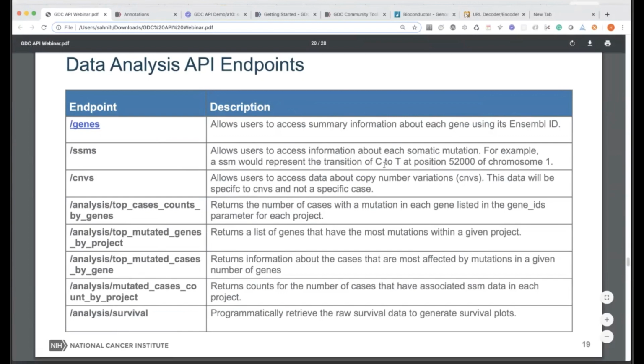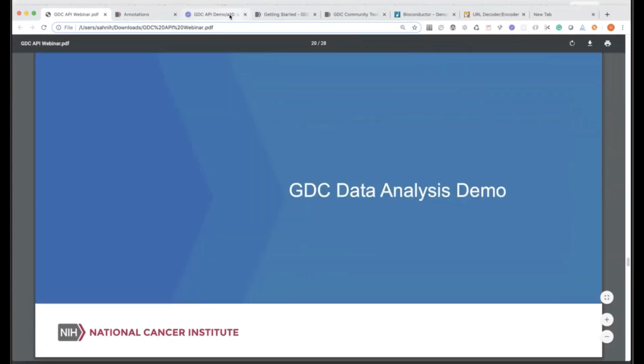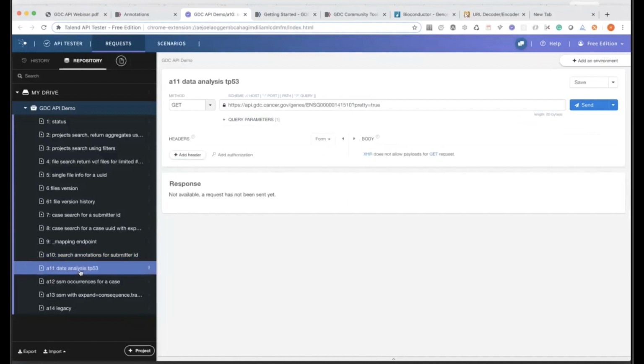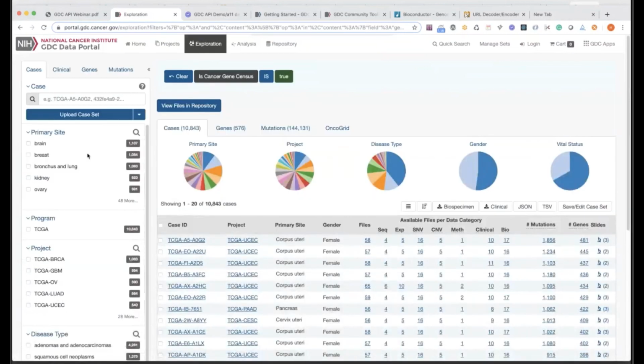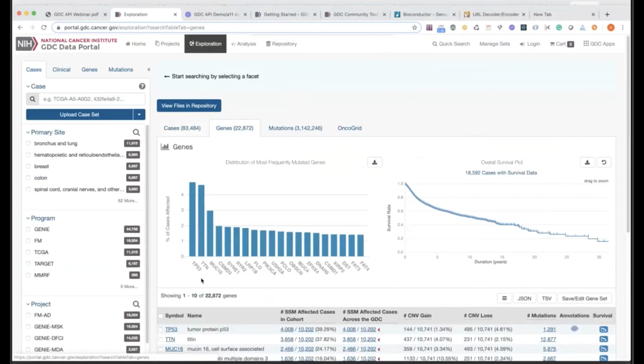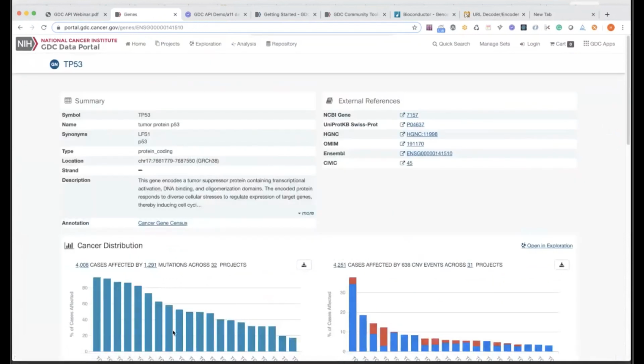So let's demo one of them. In this case, I want to bring back the metadata associated with a gene. I chose TP53, and I need the ID for that. Let's mimic that. I'm going to exploration, bringing back all genes, and taking the first one, TP53, and I want to bring back information on TP53 as it relates to GDC exploration.